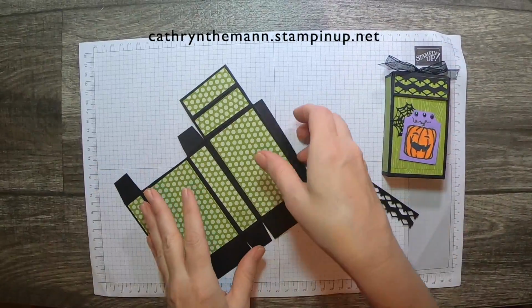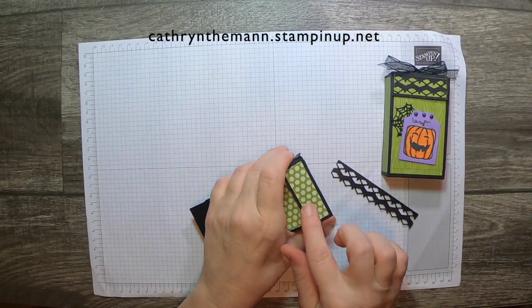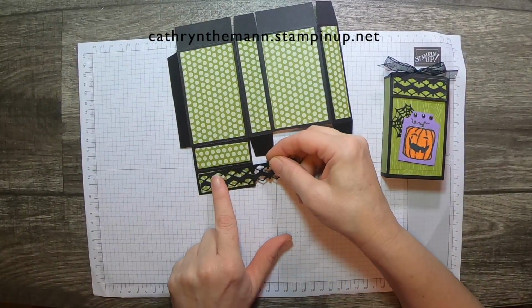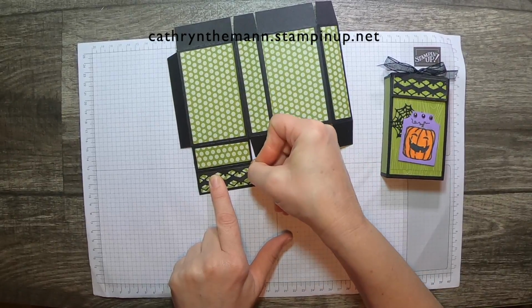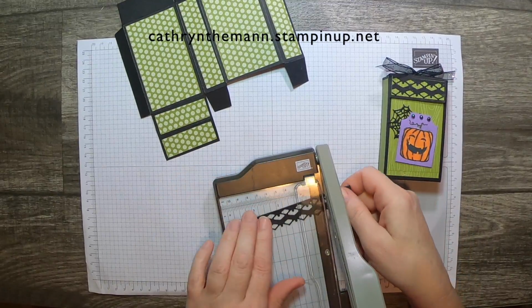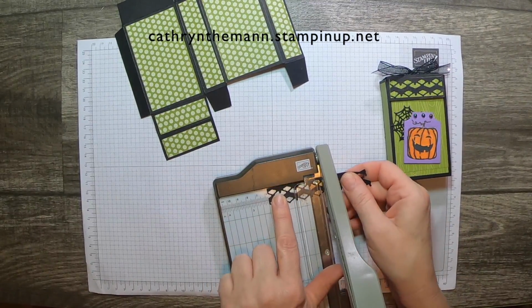So this is going to come together like that, and it is going to fold this way. So we need our border on this piece of the box. So I'm just going to put a little mark there where I have to cut it. And it's probably going to be 2 3/4, I believe. No, 2 1/4.